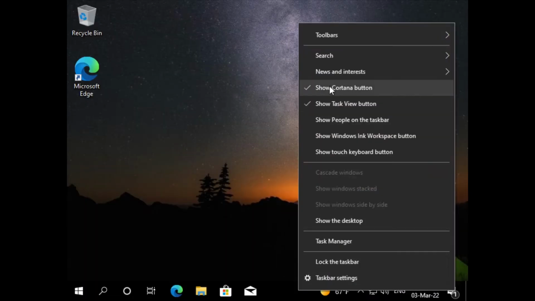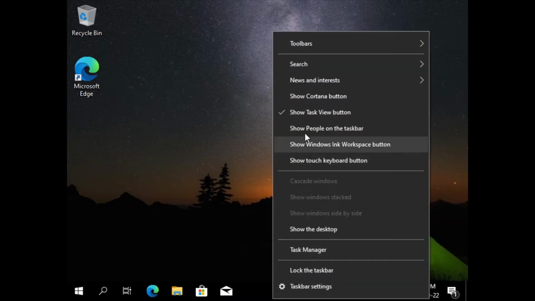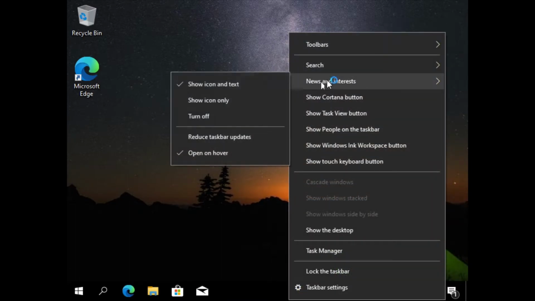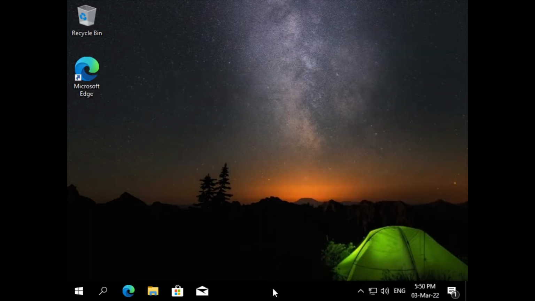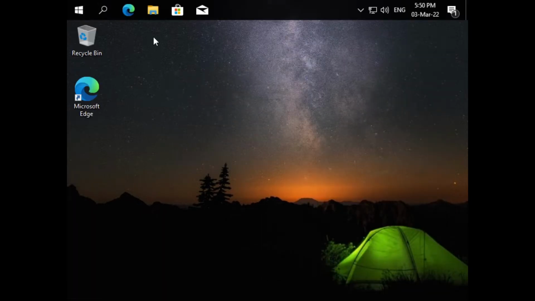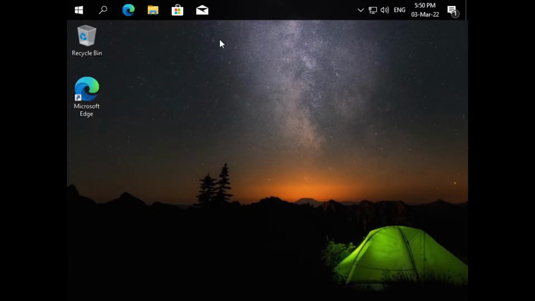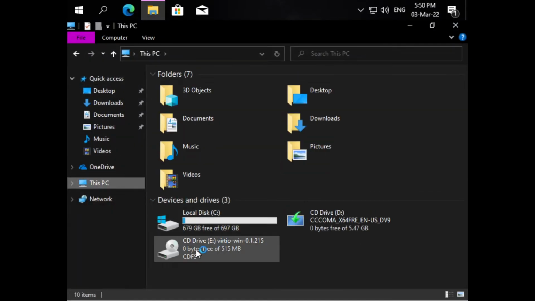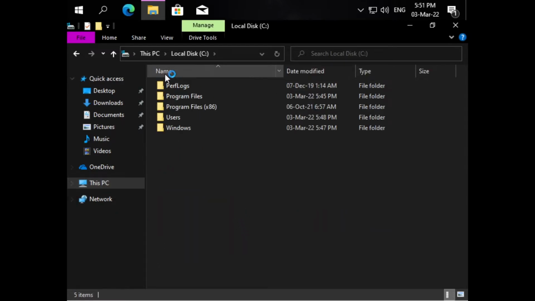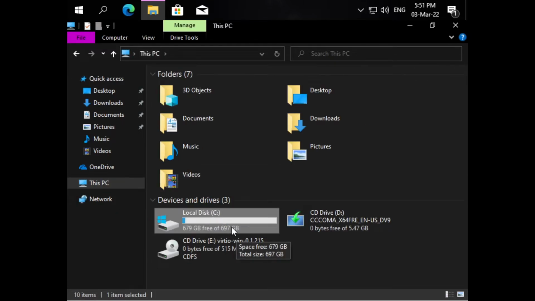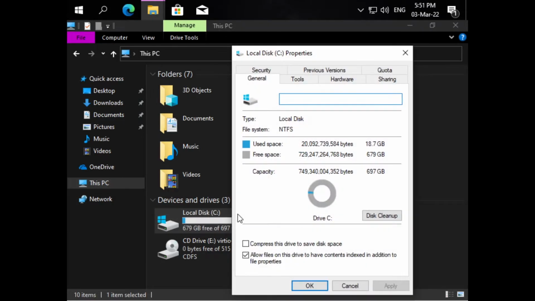So, here we go, Windows 10. Turn that off. News and interest, turn that off, get that out of here. And I'm a sucker that likes my taskbar on the top. This is not the most ideal display that we'd want to be using, but as you can see, it said that we can only use 697 gigs, and would you look at that, 697 gigabytes.